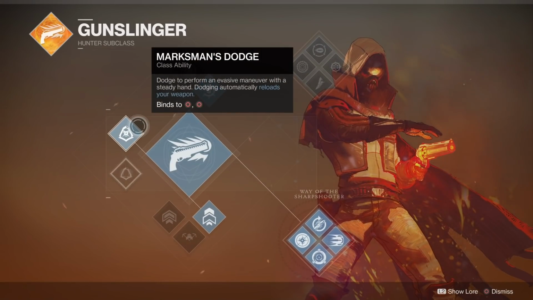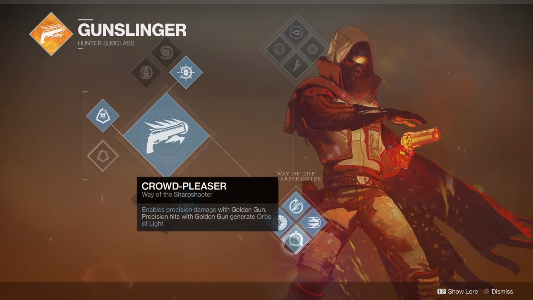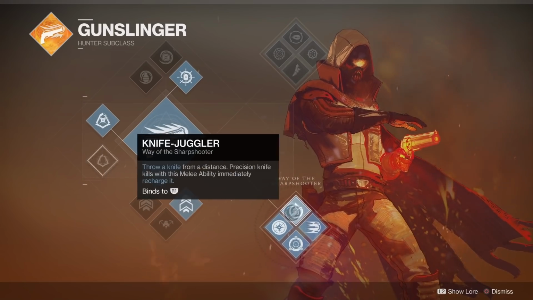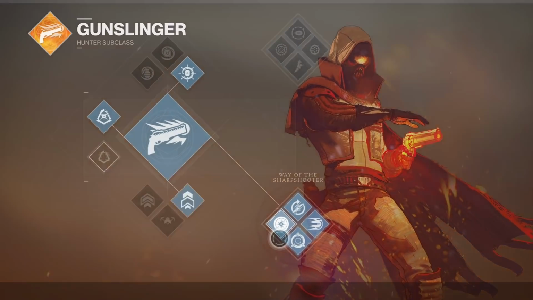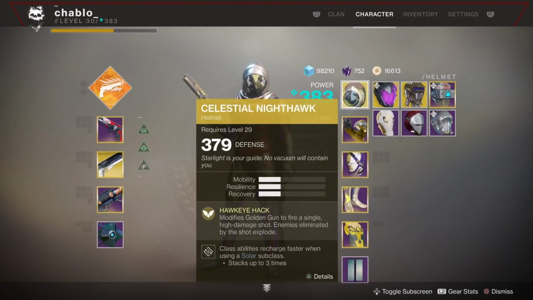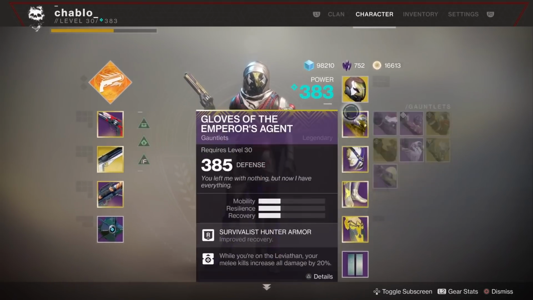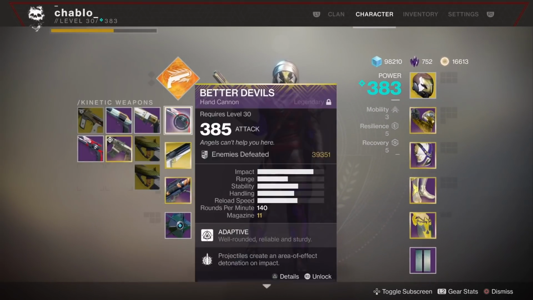Marksman's Dodge for our automatic reload, and Bottom Tree, mainly just for the critical. So you get precision damage with your Golden Gun, basically. So we'll be pairing that with Celestial Nighthawk, which is a no-brainer, of course. Masterwork armor, which doesn't really matter for this. It is handy, however. Masterworks for weapons, super handy.